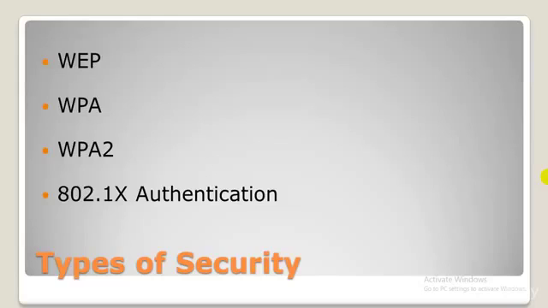So let's start with these four types of authentication. Since the late 1990s, Wi-Fi security algorithms have undergone multiple upgrades, with outright deprecation of older algorithms and significant revision of newer algorithms. So if you look at the history of Wi-Fi security, it will serve to highlight both what's out there right now and why you should avoid the older standards such as WEP. So I'll just go to the next.